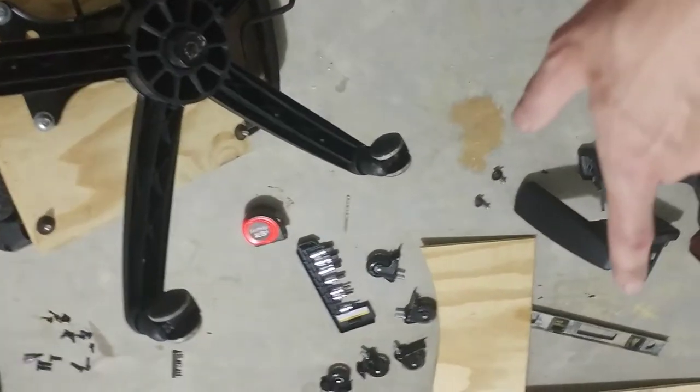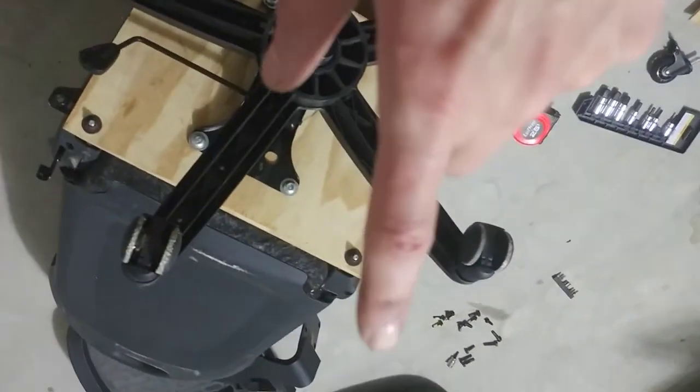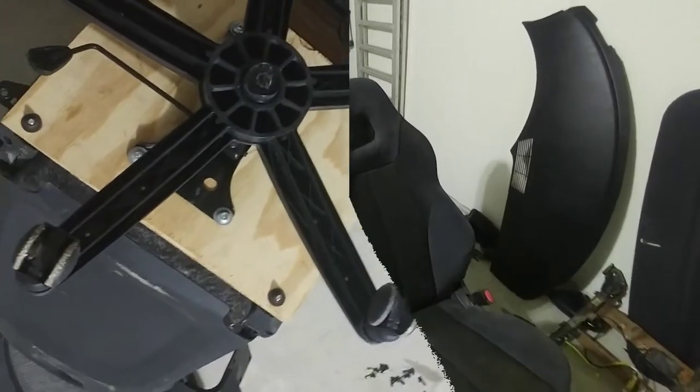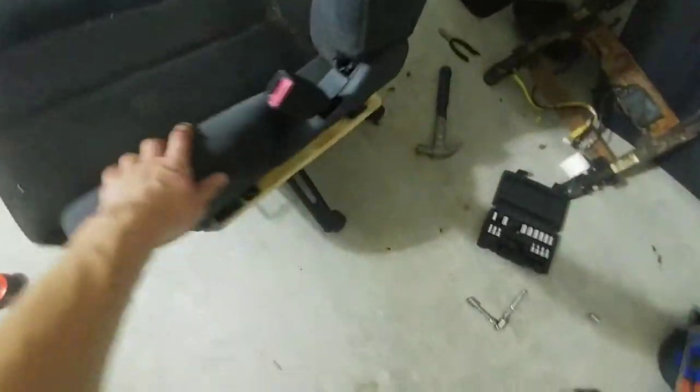The next step, I'm gonna see what I'm gonna do with the hand rests and with the arm rests, and then probably take it all apart and paint the wooden piece. All right, here we go. So it's very sturdy. If I sit down on it, it's really just very sturdy.